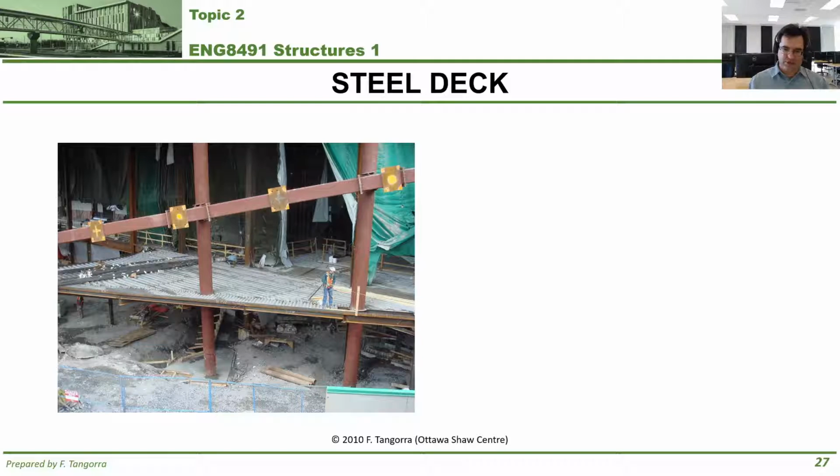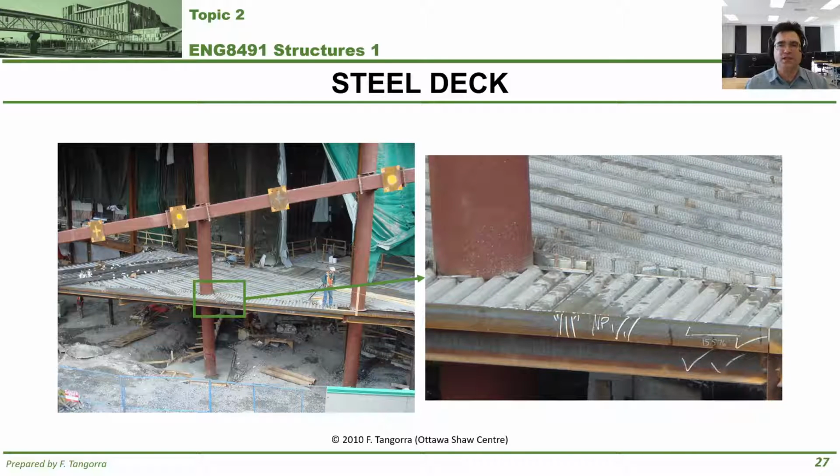Here's another example of a different portion of the Ottawa Shaw Convention Centre. You see here something a little bit different. Do you see those what look like bolts that seem to be fastened to the deck but not all the way through? They stick up. Those are called shear studs, and they're usually placed at the location of a steel beam under there. The purpose of the shear studs, which are connected to the steel beams under there, is to make sure that the steel beam, the steel deck, and the concrete poured on top of it all act together in a composite fashion, okay? Shear studs.